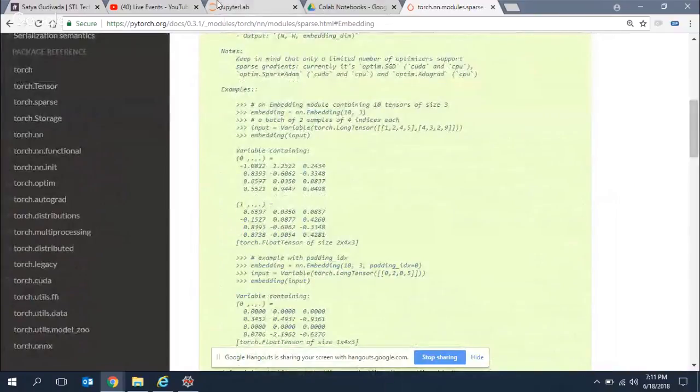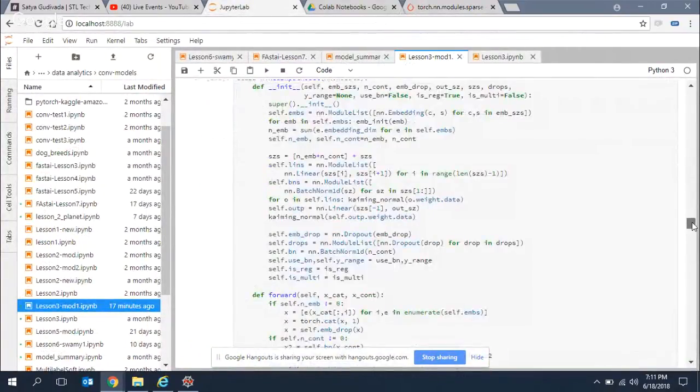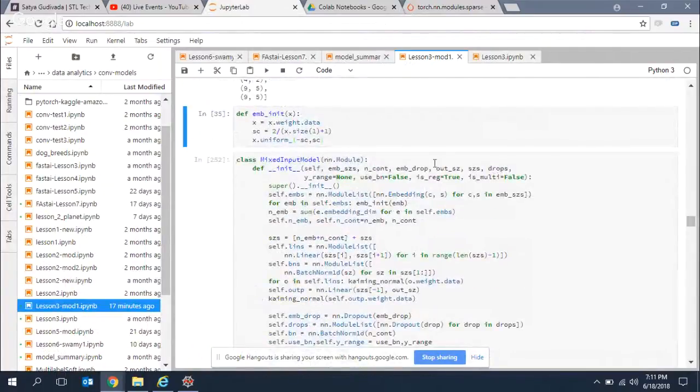And he says, well, I don't like this, so he changes it. He wants it to be a uniform size. He's doing that embedding initialization. He's taking the weight.data.